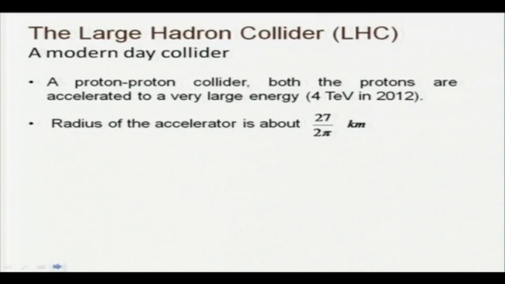Okay, so we will come to one of the recent modern-day colliders as an example of this kind of colliding beam machine. The LHC, the Large Hadron Collider, which was in the news recently, where in 2012 a new particle was discovered which has a mass of about 125 GeV/c², and this is a probable candidate for the particle which particle physicists, and many other people, have been expecting for many years now.